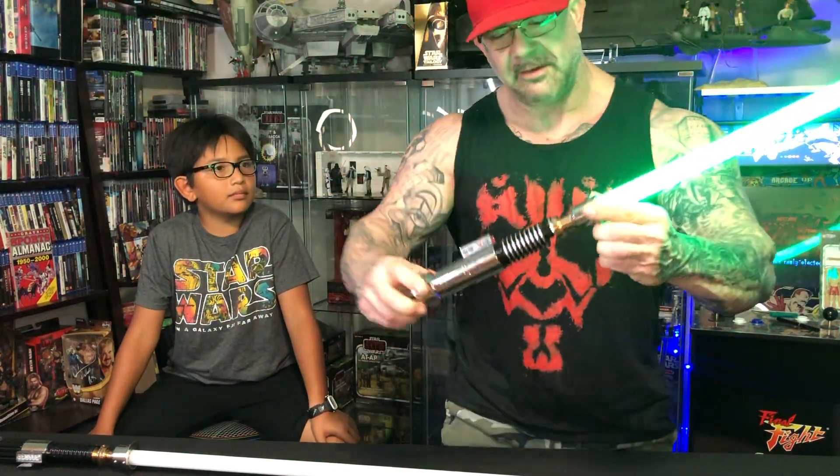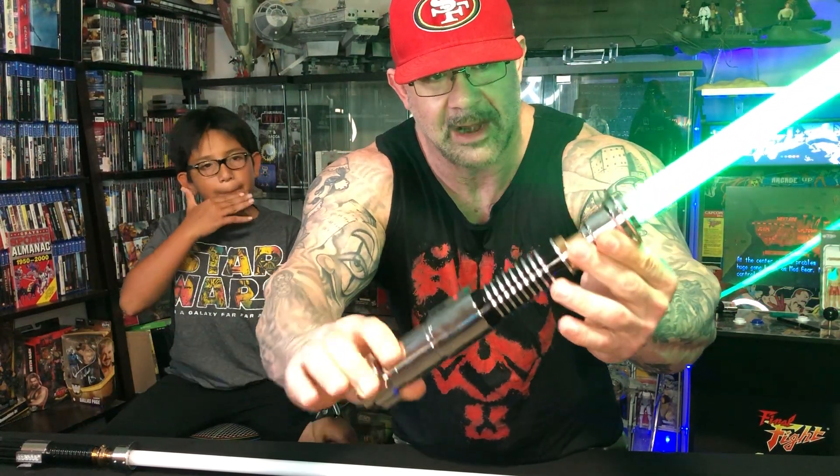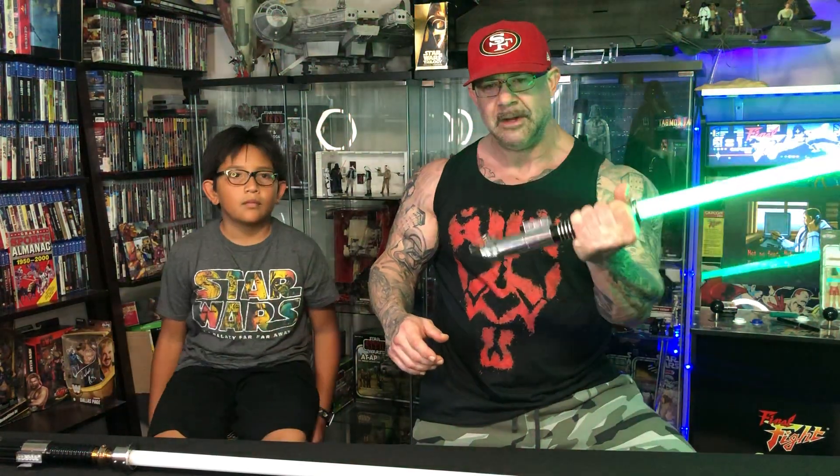Let's start off with just looking at this bad boy. Here's the hilt — you have to add the trigger box. It looks pretty close. It's not 100% screen accurate, but for the price you're paying and for what you're getting, you're getting Neopixel, color change, the clash, the lock up, the tip drag, and smooth swing. These are all things that don't come with the Hasbro. Furthermore, with the Hasbro you have to unscrew the neck and put a fat neck on to get a blade that's even too short, in my opinion. And when you ignite it, the sound is okay, but it's not as loud as this Imperial Workshop.